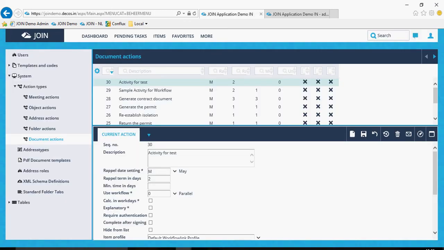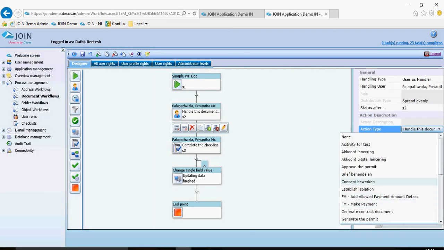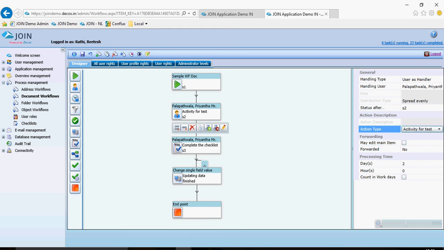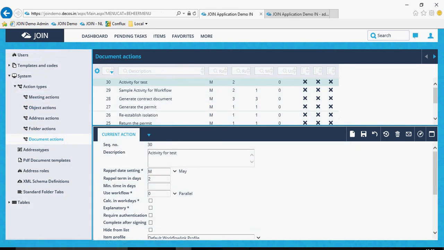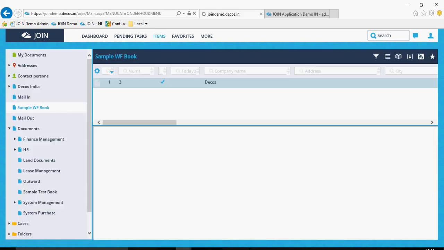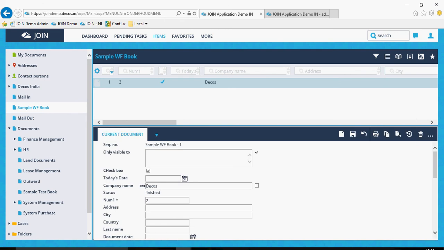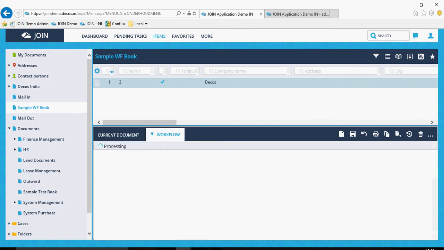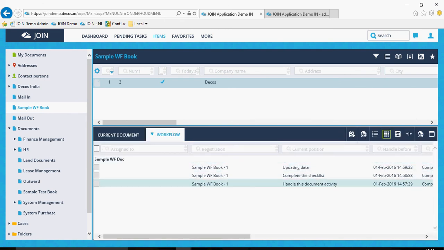I'll check the name of what we created. We said activity for test. You can see the very first one says activity for test, and it is assigned there. We suggest creating a well informative short description about the activity that you are supposed to perform. This helps a user while he is performing his activity. It helps the user understand what exactly he or she needs to do. So under workflow, if I go, you can see all these activities.